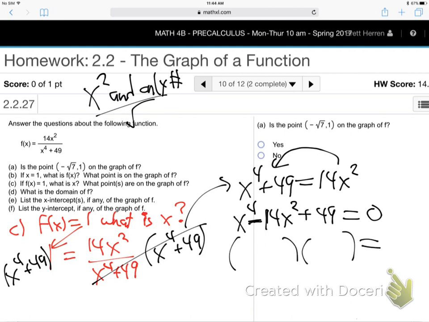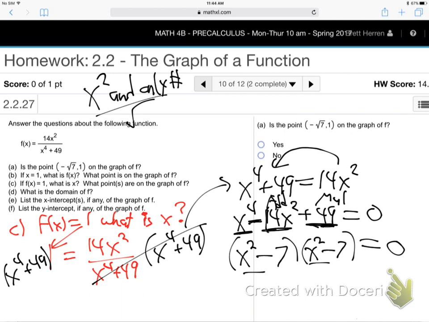You could even do the quad if you wanted, but this one's factor is easy. I think I would just factor it. What times what makes x to the 4th? X squared. We good so far? And what times what makes, remember, they got to multiply to be the one at the back, and they add to be the one in the middle. Remember how the factoring works? 7 and 7. What signs do we need to make them multiply to be positive, yet add to be negative? Both negative, right? Because two negatives will multiply to be positive, and they'll add to be a bigger negative.